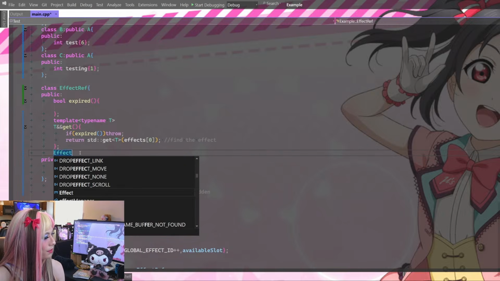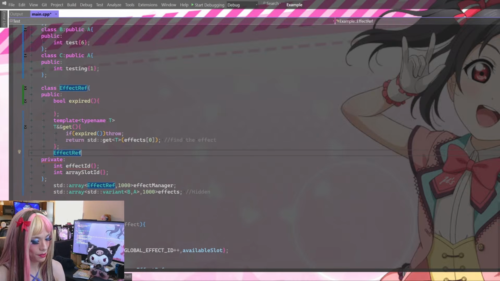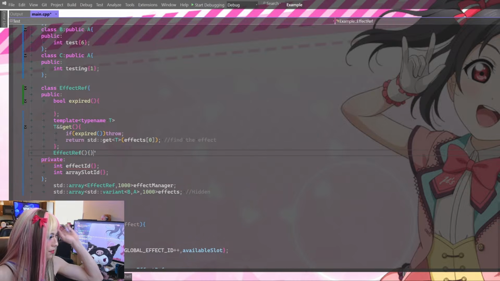Yeah, so there would be a constructor here. It would just include the 2 members. So it looks something like an effect ID and an array slot ID, like so.